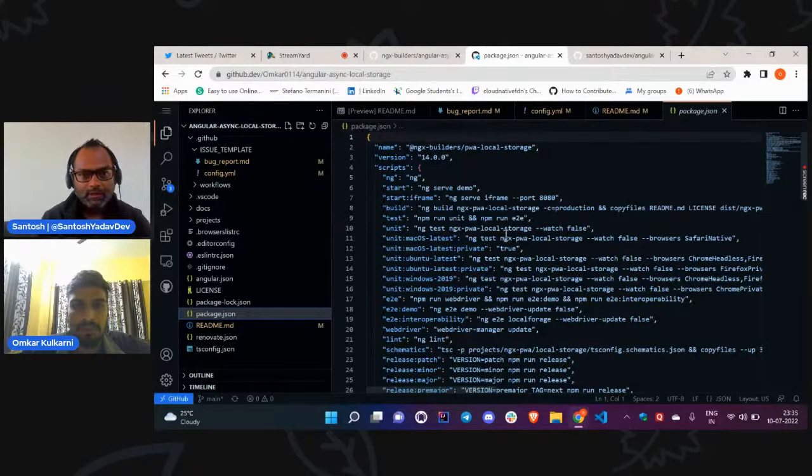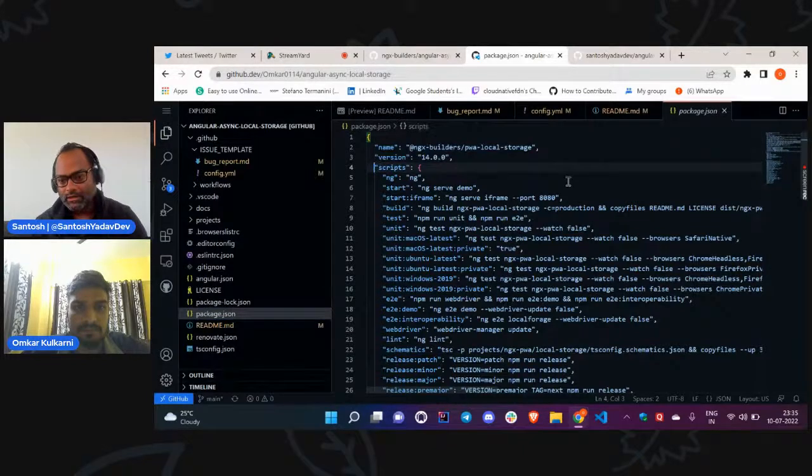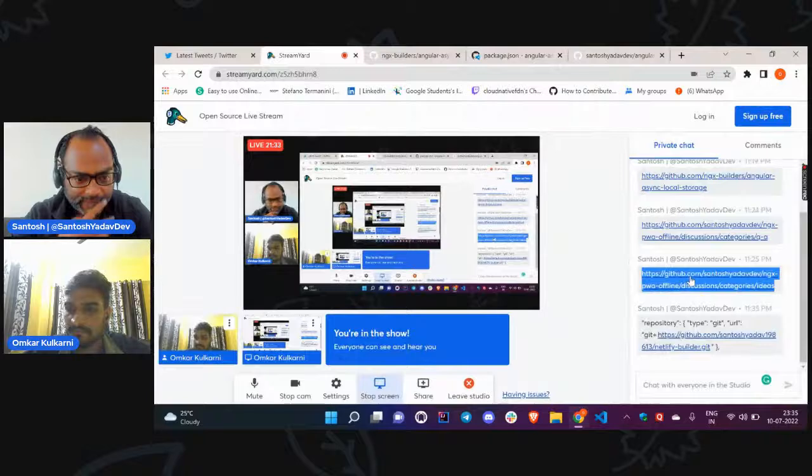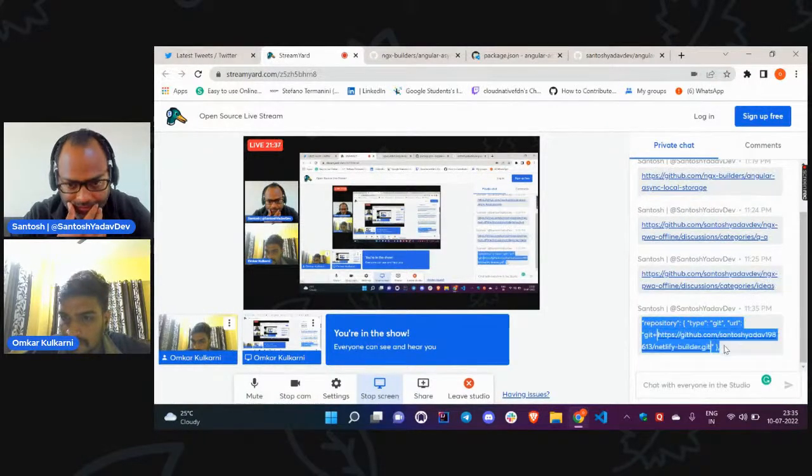So here, go to package.json and before scripts, let's do that. You can add this information. I just posted it in the public chat. So you can take it from the chat and just change it. Copy this and just change the URL.